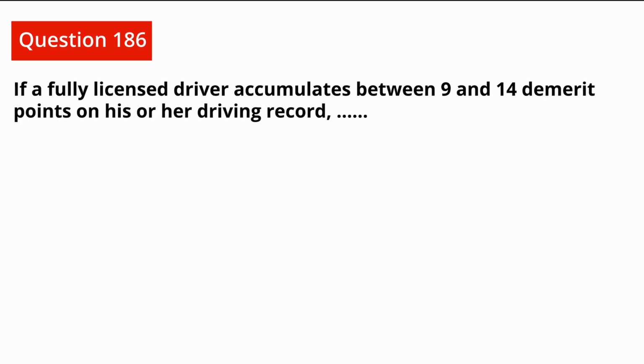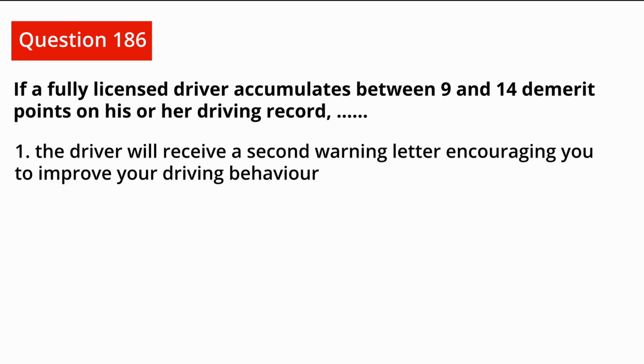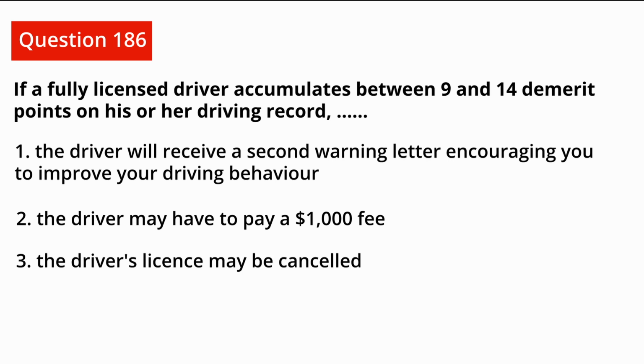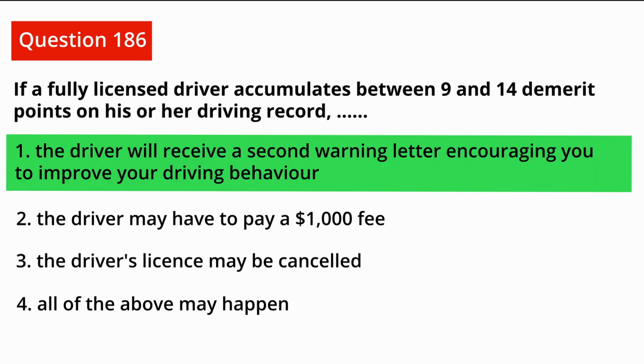If a fully licensed driver accumulates between 9 and 14 demerit points on his or her driving record: 1. The driver will receive a second warning letter encouraging you to improve your driving behavior. 2. The driver may have to pay a $1,000 fee. 3. The driver's license may be canceled. 4. All of the above may happen. The answer is 1. The driver will receive a second warning letter encouraging you to improve your driving behavior.